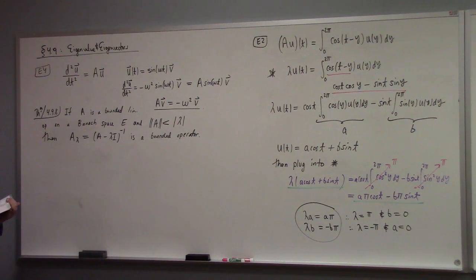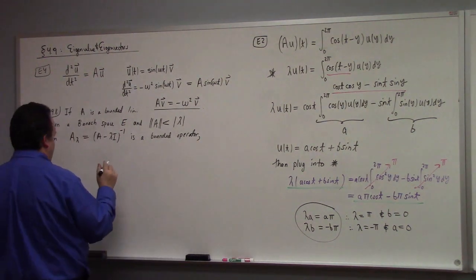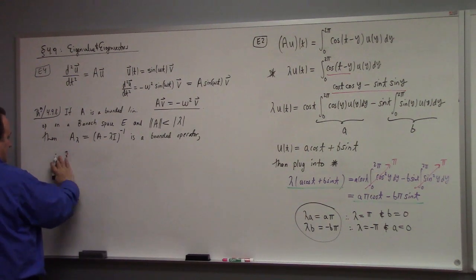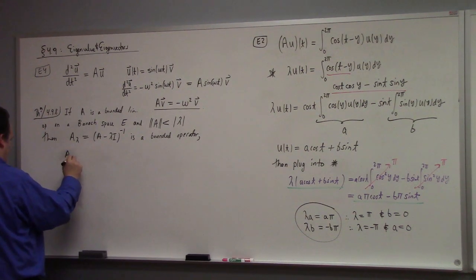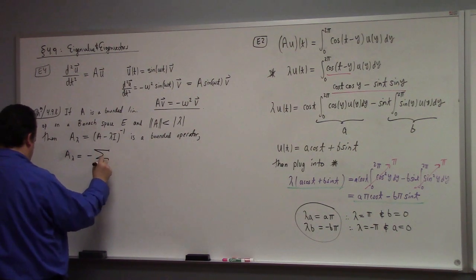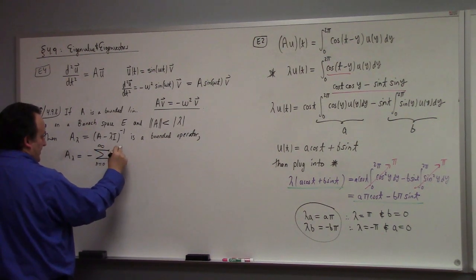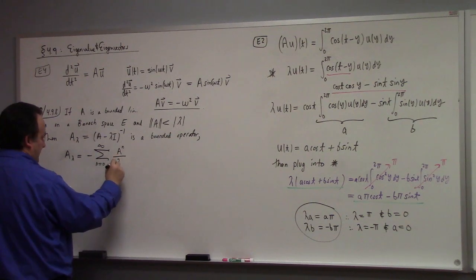Right. Yeah, because the Banach space is a complete normed linear space, so we define the operator norm on that by the supremum on the ball, right? Oh, there's more. I thought that was it, but here's the punchline. A lambda is equal to, check this out, minus the sum n equals 0 to infinity of A to the power n over lambda to the n plus 1.